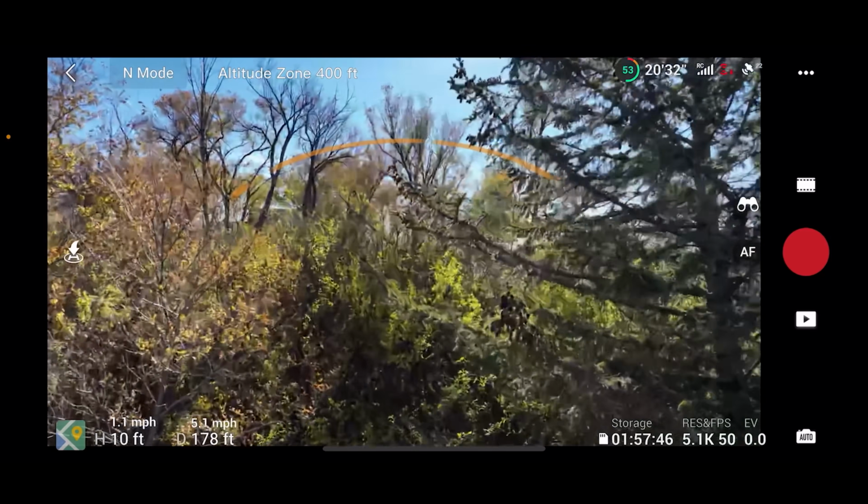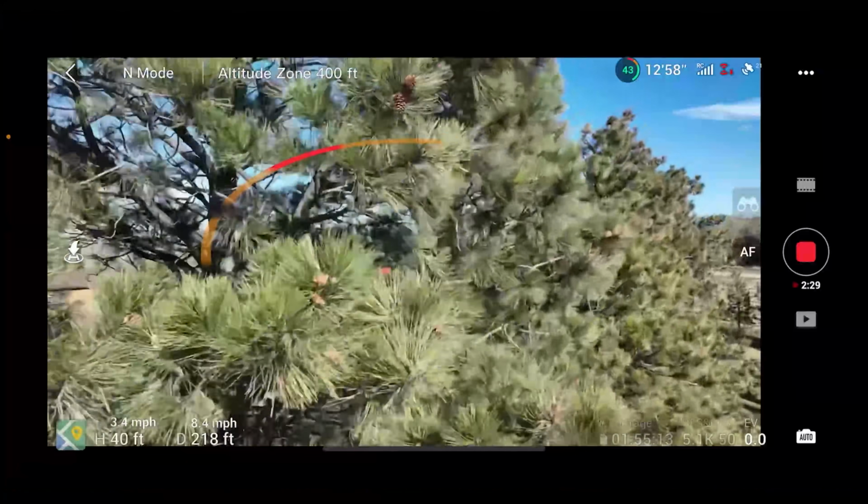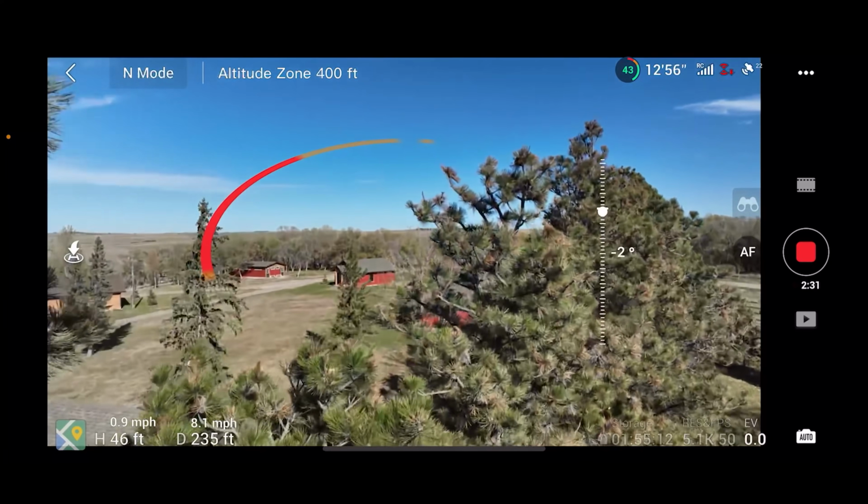So now, what exactly happened with my Mavic 3? Well, in my initial review, I showed you guys how great I thought the obstacle avoidance was on the Mavic 3. It thoroughly impressed me. It did so well. Yet some of the comments said that I didn't challenge it enough. They thought maybe I didn't put it in a situation where it really had to work hard. So I took it out last weekend into some thickly wooded areas to put all those comments to rest.